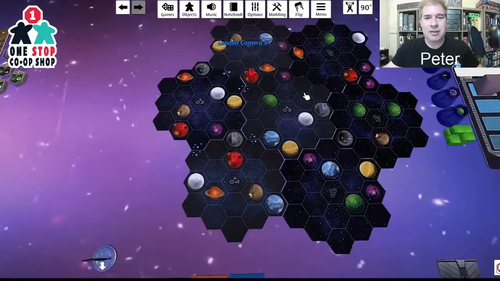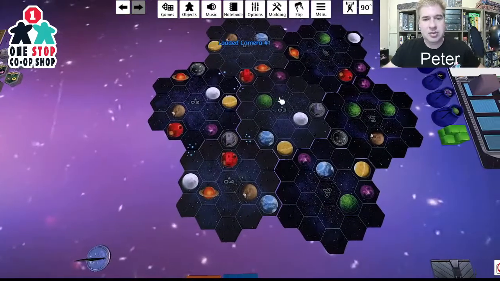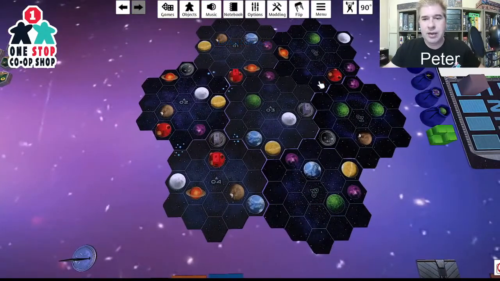And actually, I promised myself I was gonna do better at using cameras today. We'll see if that actually happens. So there's my board. Let's look at the starting positions of the board. I actually think I have a pretty good layout over here, because there's a lot of planets out here that I can either Gaia form or just straight up take early in the game.